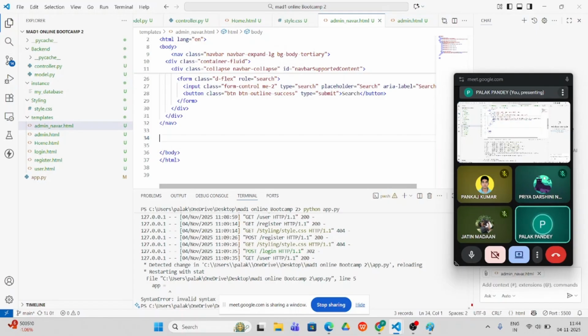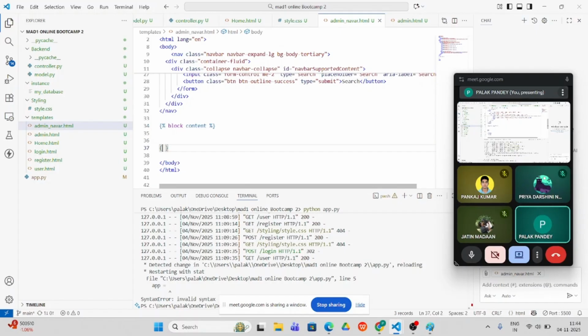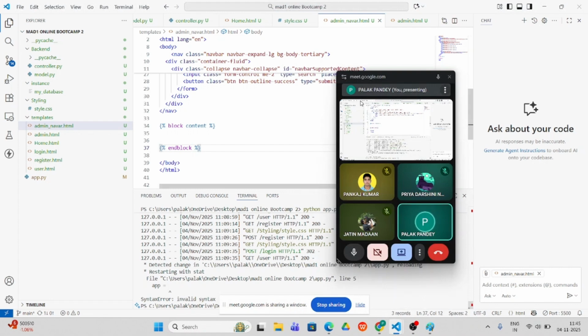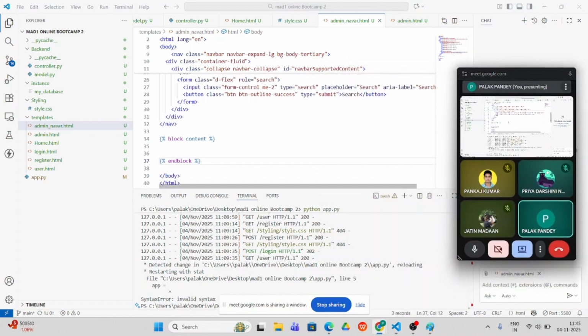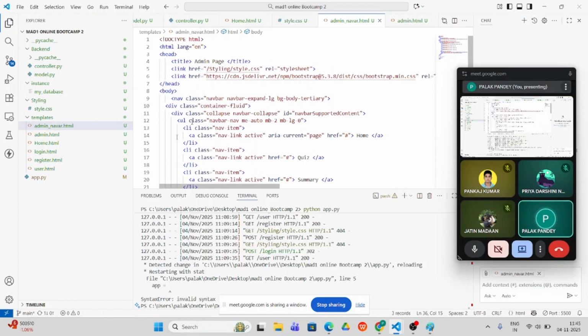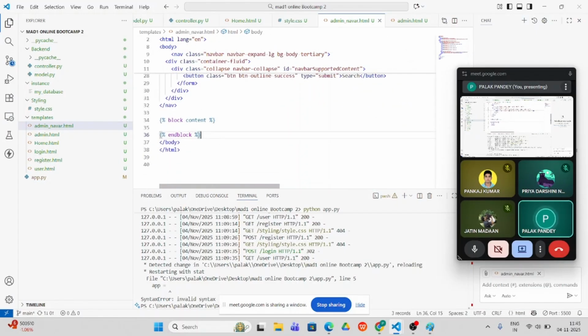There's a Jinja code for this. Here it is the end block, right? Under this, whatever code you write after extending will come here. Whatever I write in admin.html, I want to be written here.